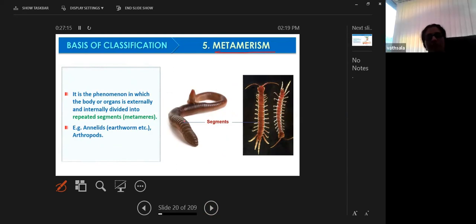Exactly. So what do you get to see? Earthworm, Nereis. This is Nereis, the same family. So the body, can you see the segments? Annulus rings like this. These are called metameres, and you can see the repeated rings from the front end till the tail end. These segments are called metameres, and actually you can cut them into so many tiny pieces. Are you understanding? So they are annelids.